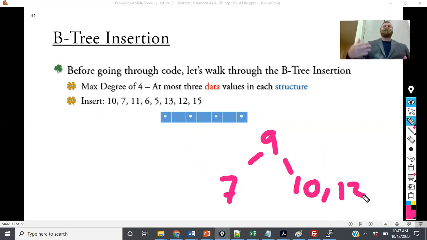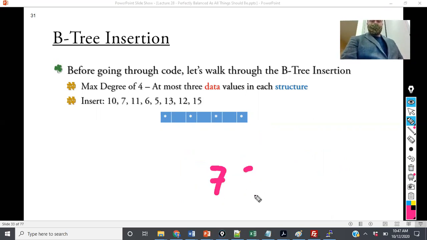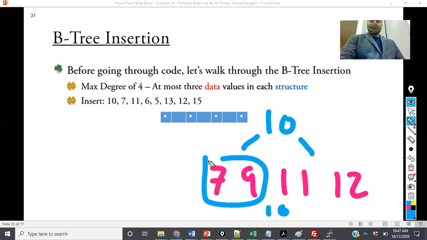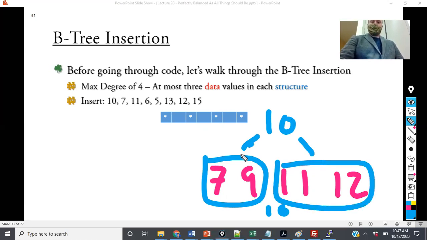So if it becomes a max degree of 5, then what would happen is we'd have 7, 9, we'll say 11, and 12, right? So if I make this 8, I'll make this 10 to make it easy. So if I'm putting in 10, then 10 goes up there, and that means the min degree for that becomes 2. So the min degree is going to be the smaller. So if you have an odd case, it needs to split up, and you're going to have a smaller case and a larger case. Does everybody see that? So that's where we get this minimum degree. And if it's even, they're the same.